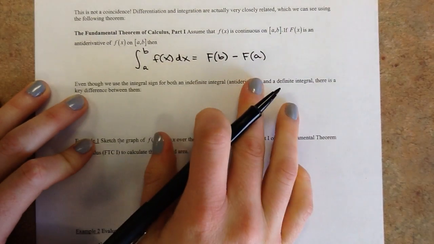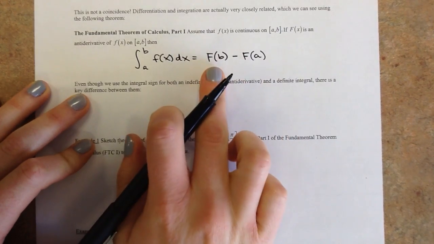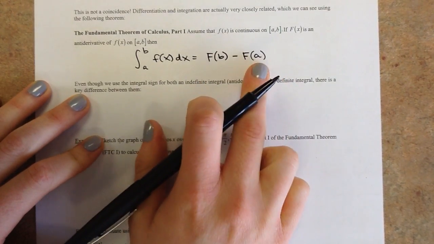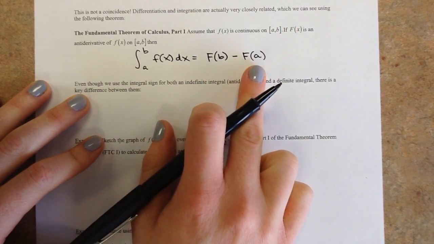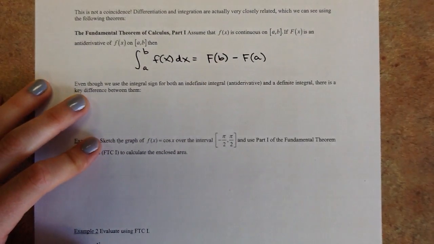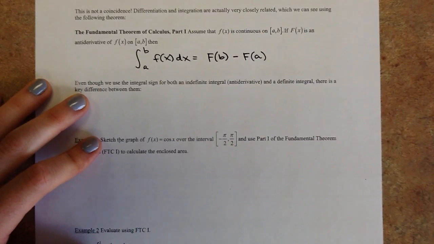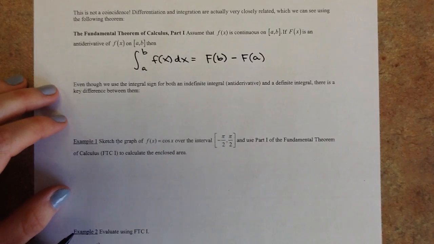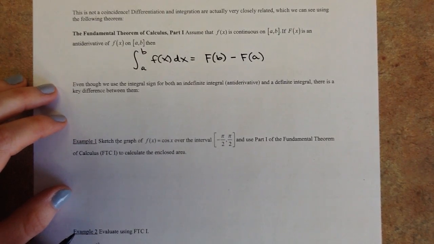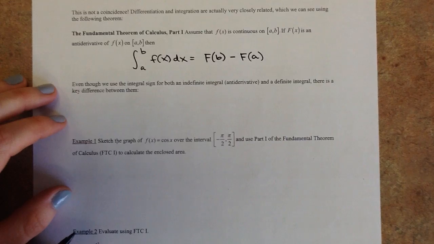Okay, so this basically does the same thing that we did with the triangle. This one goes all the way from a to b. This one goes all the way from 0 to b. This one goes all the way from 0 to a. And so you subtract away that unwanted area, and you end up with the area of the trapezoid for that one specific example. But like I said before, this works for every single function that you can take an antiderivative of, not just the geometry. So it's wonderful.